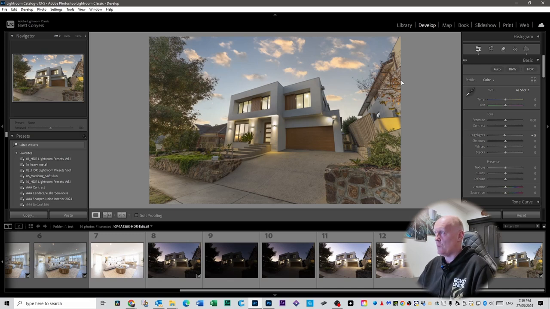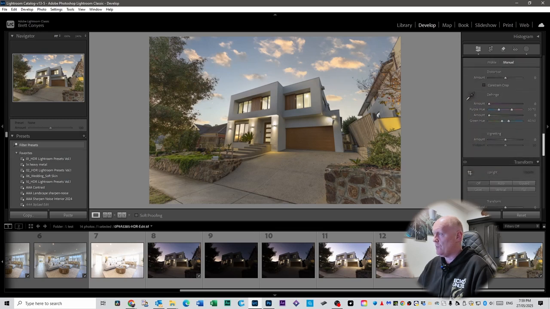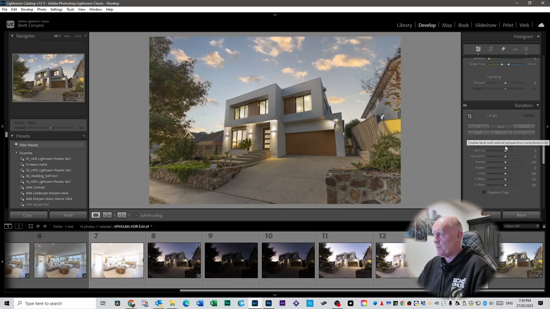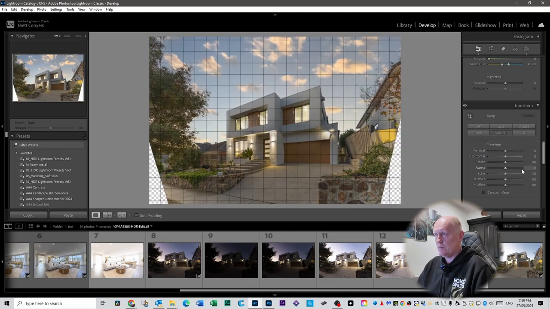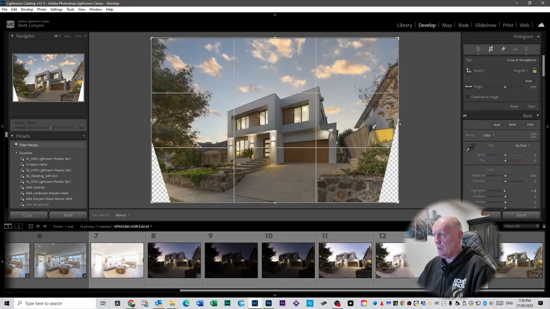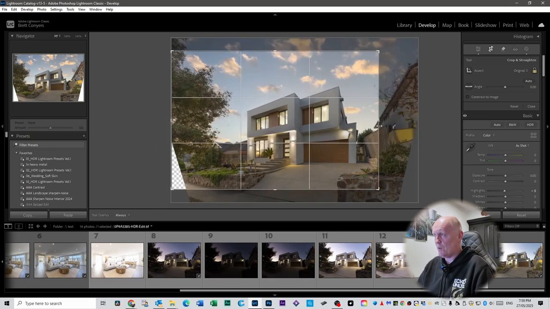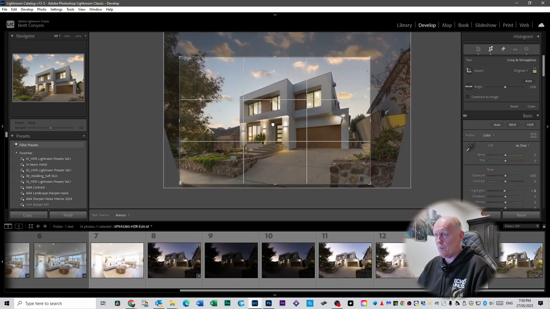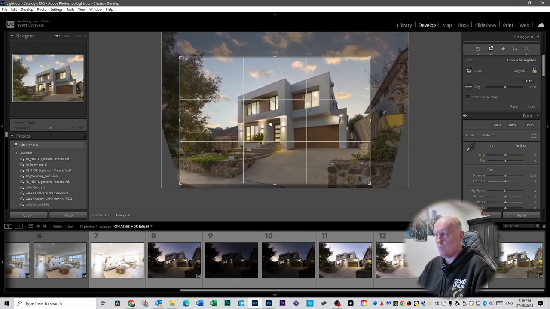Right, now we're going to mess with it a little bit. Let's do our verticals first. Scroll down to the bottom. I'm going to fix our verticals. We're going to go auto first, and then vertical. And that looks pretty strange. I'm going to hit the crop tool, which is fine. That's why I shot it wider. We want to crop a lot of that fence out anyway. But I want to show it from below as much as we can.